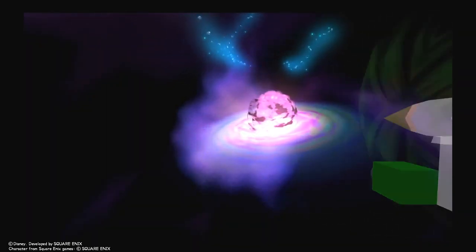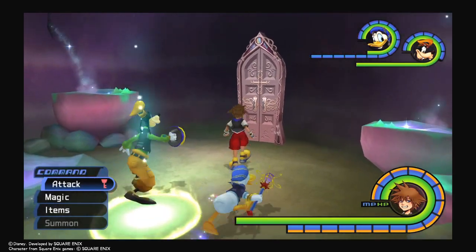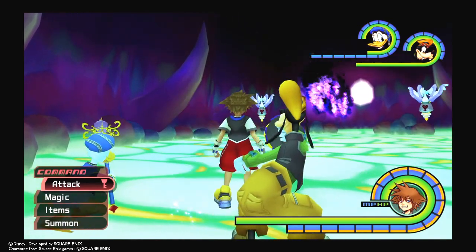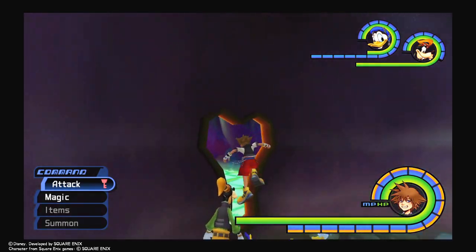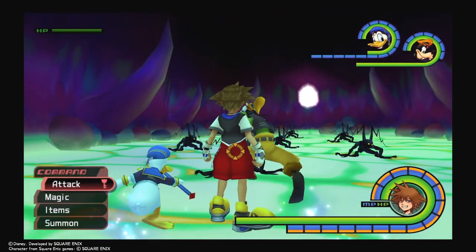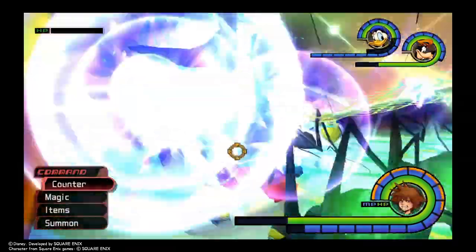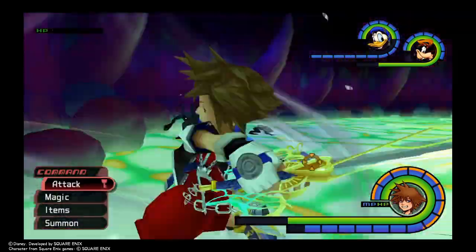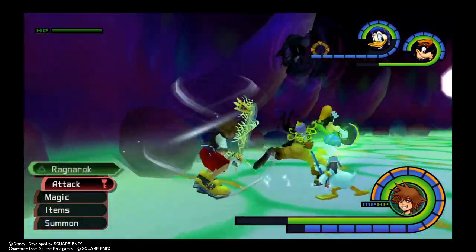So we're gonna go ahead to our last world, the end of the world, and go to Final Rest. And instead of going and beating the final boss, obviously we're gonna go back here. And this is not the sound you want to hear, the sound of the normal Heartless appearing. While you do get a very specific item from these Heartless, these are not the ones we're actually looking for. But the Gales, you will need at least 4 or 5 of them from the Invisibles and Angel Stars, which are specific to only the end of the world.